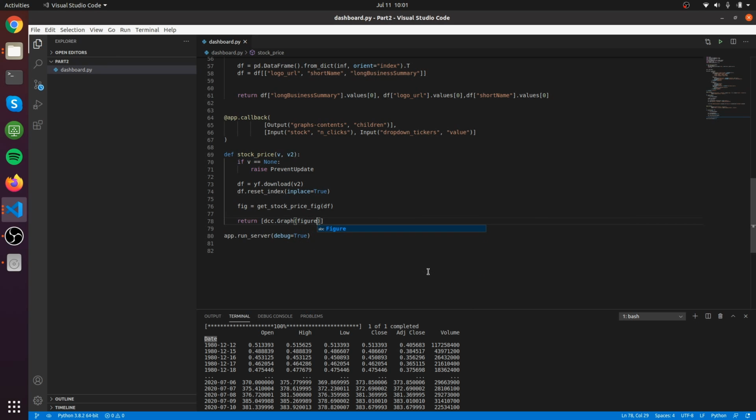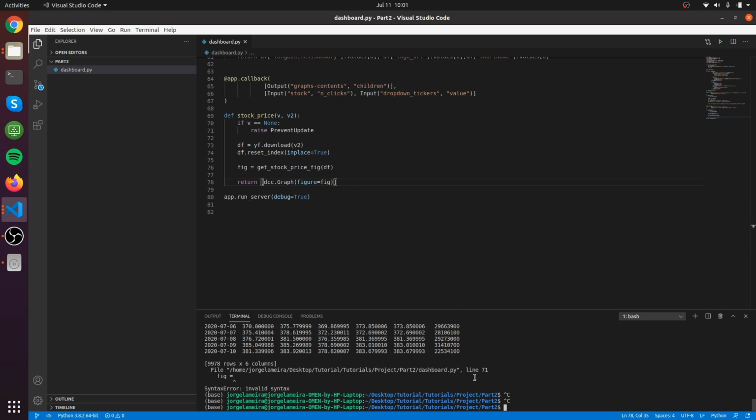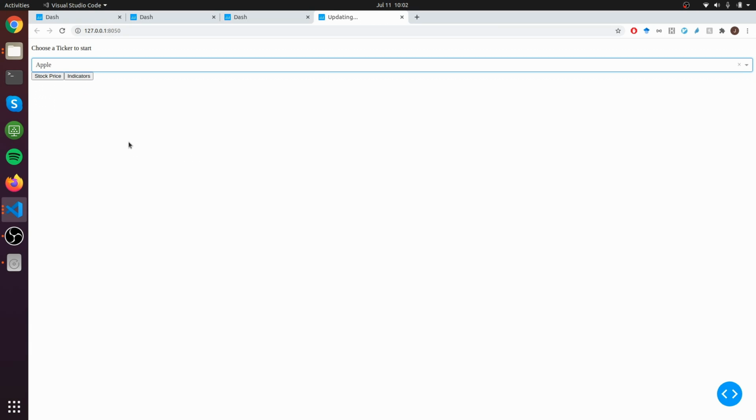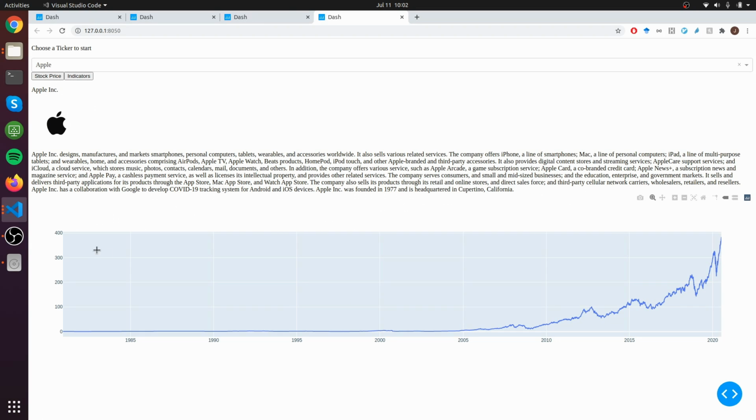So let's write it down, figure, and our figure will be our fig that we got from the previous function. So that should be enough to have something outputted. So let's try it out. Let's select the ticker and click stock prices. And here we go. We have a graph rendered in our dashboard.